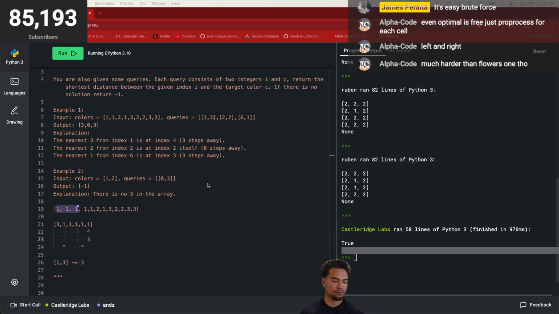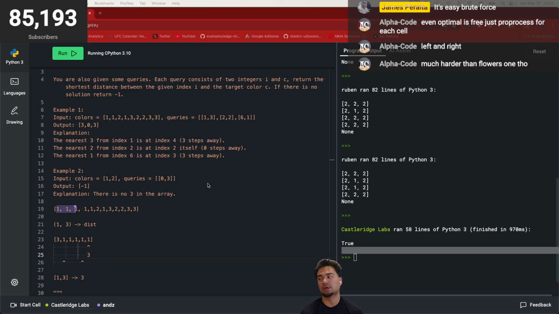So the first time you're going to look for the three, and then you're going to store that. The second time, since it's already stored, if you get to a spot that was already calculated before, you'll use it again. Yeah, so maybe we can map the index and the color to the distance, and if we ever hit that index again, we already know the minimum distance from there.